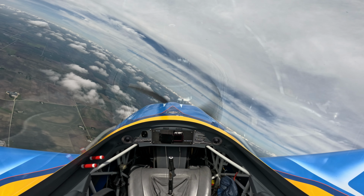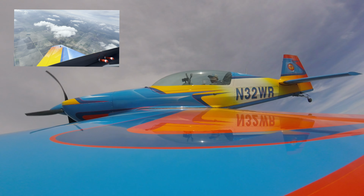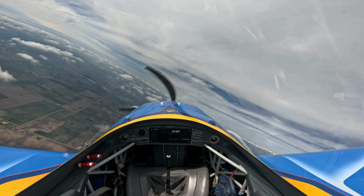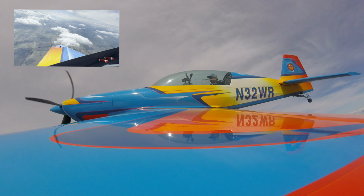The way we want to enter them is to initially start with a little bit of left roll. We're going to create a lot of gyroscopic precession by going full left rudder, and then we're going to push the stick all the way forward. So a little left roll, full left rudder, and full forward stick.